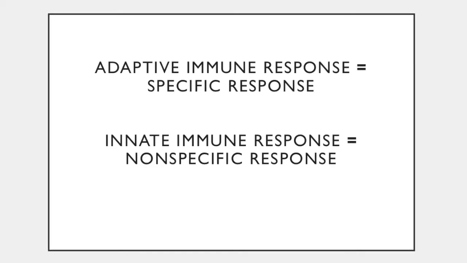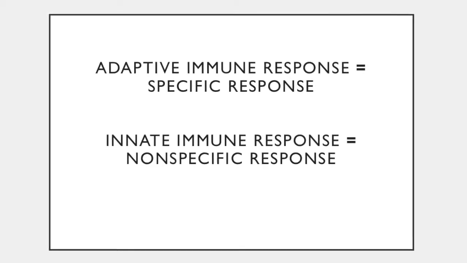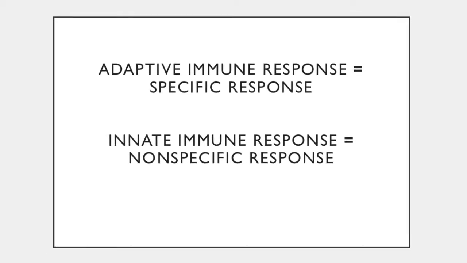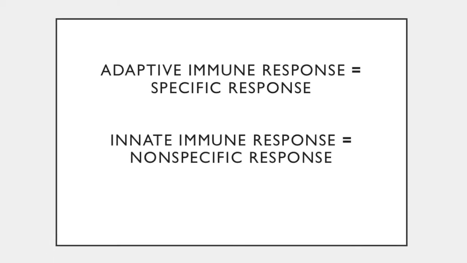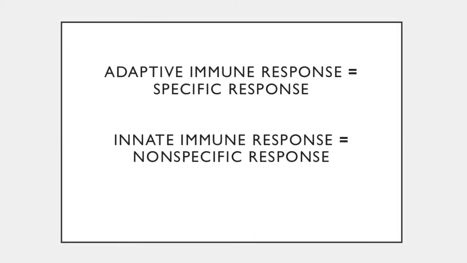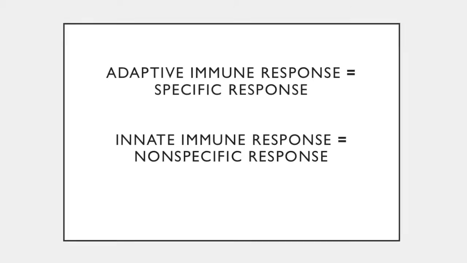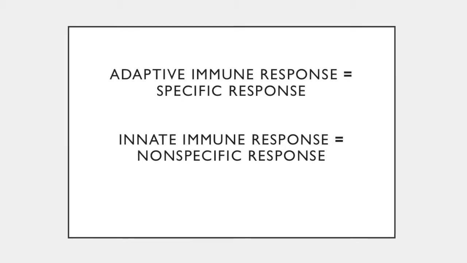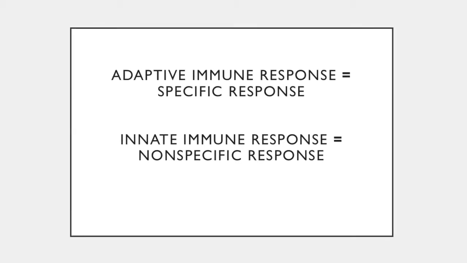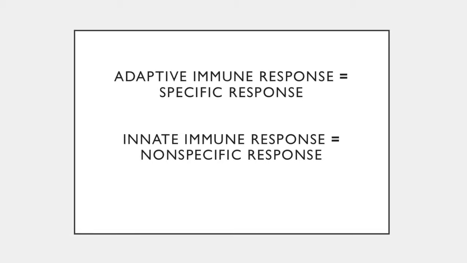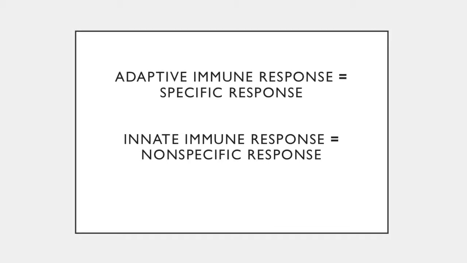Before moving forward, I did want to note that there are a couple words that have several different names, so it's important to be able to identify both. So the first one is the adaptive immune response, which is the same as the specific response. And then the innate is the same as the non-specific, which makes sense because we think adapt, kind of changing over time. That's what happens in our specific response. Whereas innate is something that we are born with. It's something that's just there, which would be our non-specific.